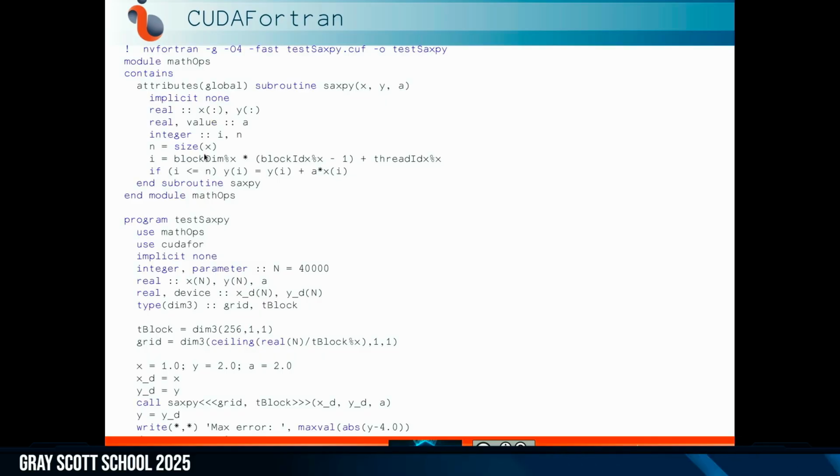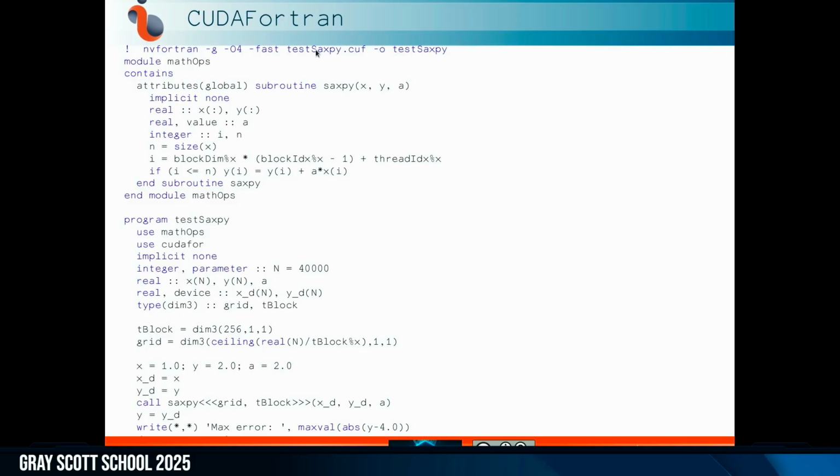On top of which, you have these variables, such as blockDim, blockIdx, that CUDA users know, as well as this kind of attribute device that tells you that these variables, this array, are defined on the GPU.